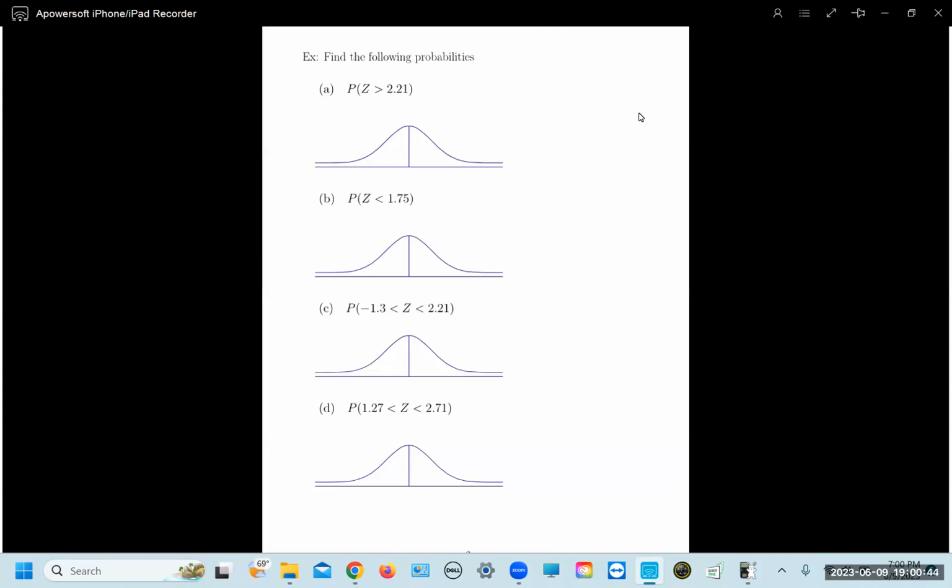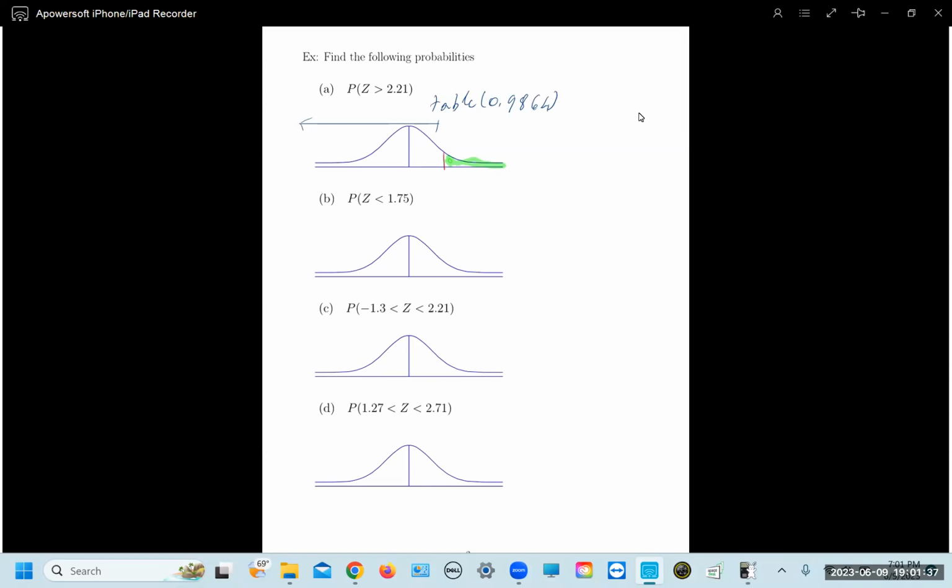From the table, this one is 0.9864. This one is what we want, the green color.